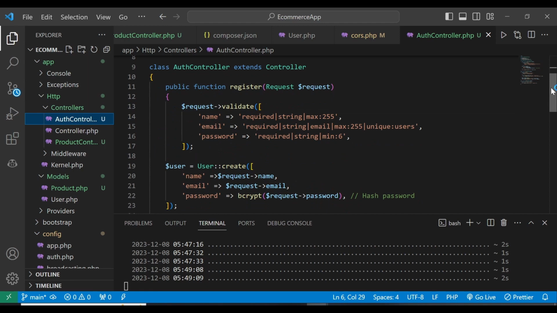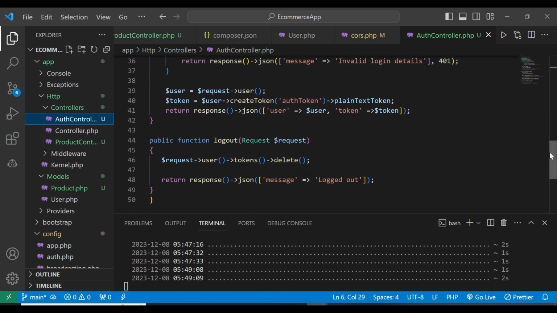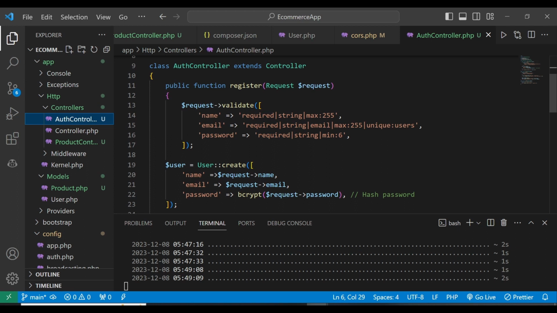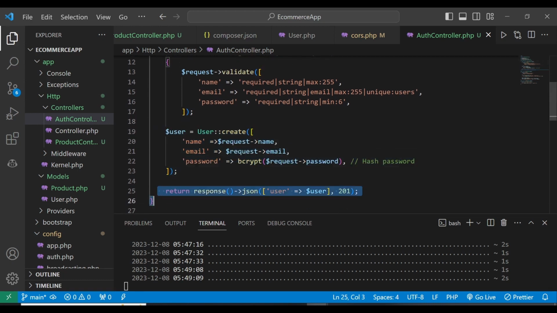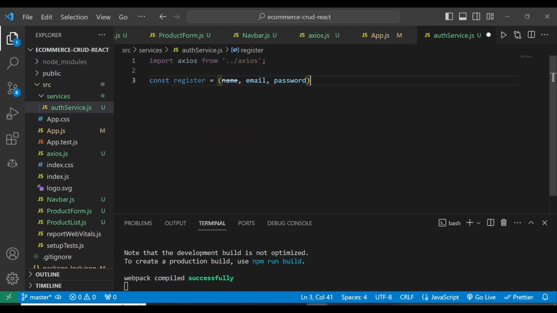I believe that as you continue to learn from this video, you have been able to check how I taught how to create the AuthController. But we have, for example, the name, email, password, then required validate, and then the user create. All this I was able to explain to you, so you may want to go and check that video if you have not done so. Right, so let's continue. So we have the name, email, and password.